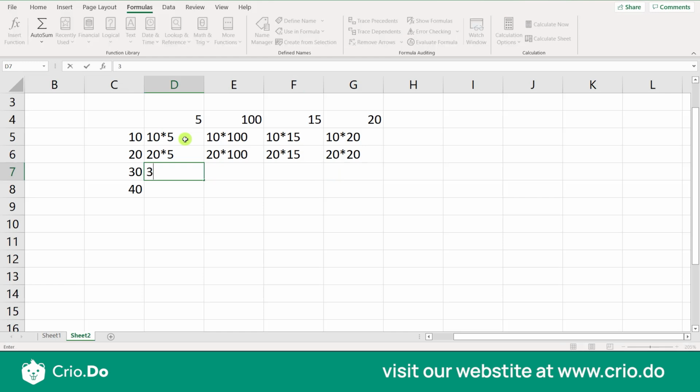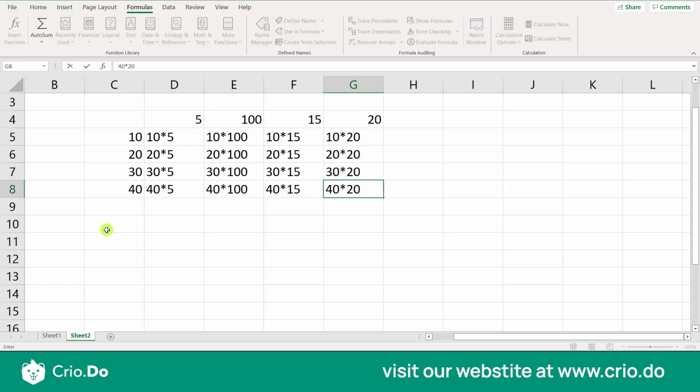Another row: 30 multiplied by 5, 100, 15, 20, and 40 multiplied by 5, 100, 15, 20. So this is my question.